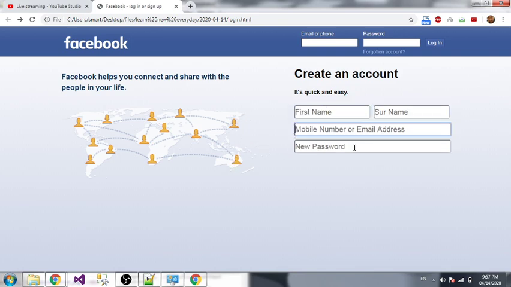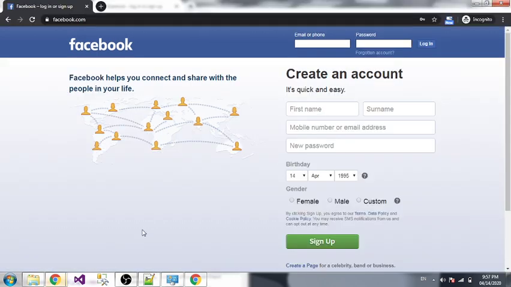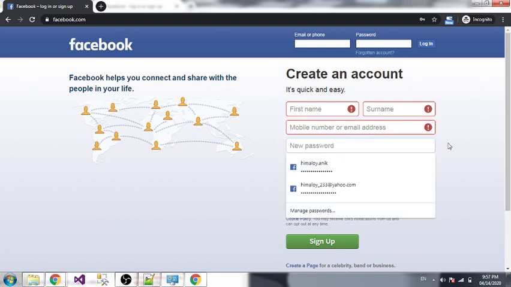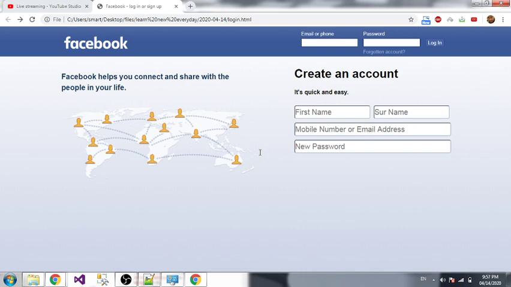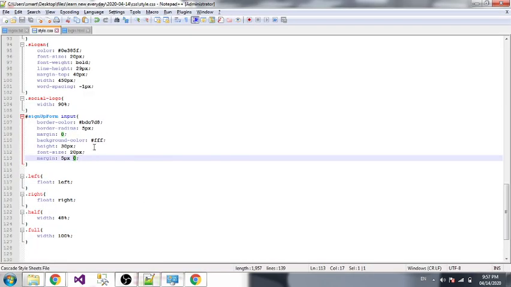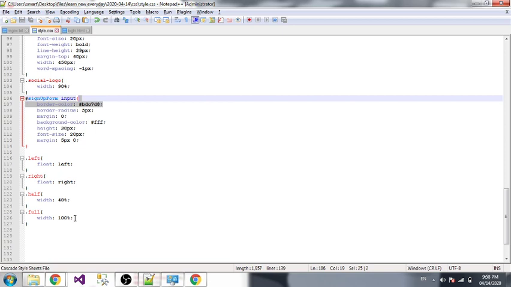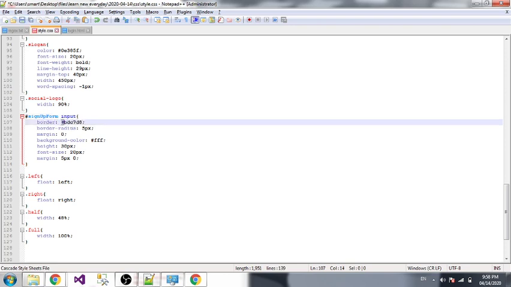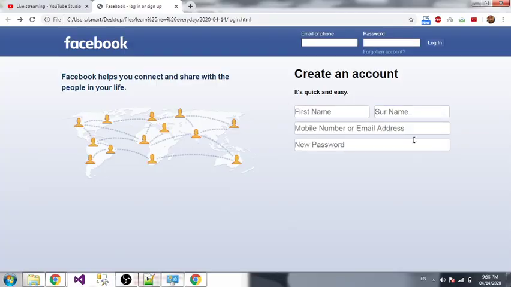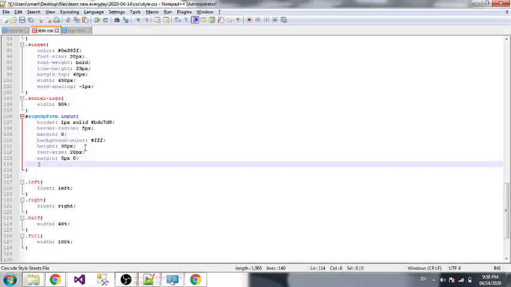So first name, surname. Okay, we got it. Now let's set border a little bit less. Okay, now this looks great. And let's set a padding.